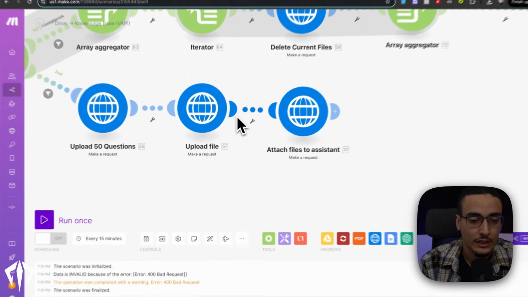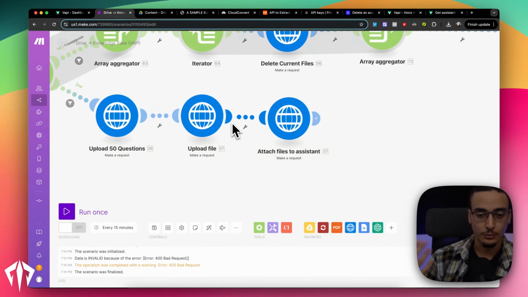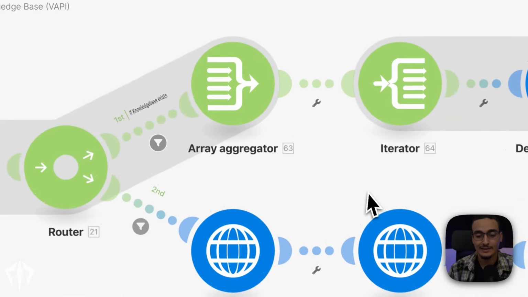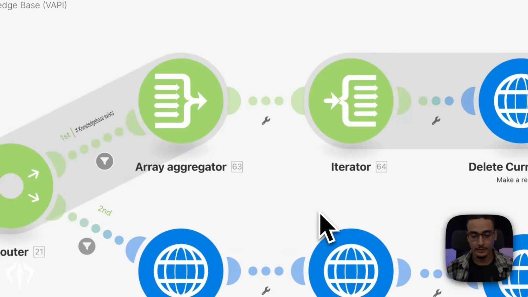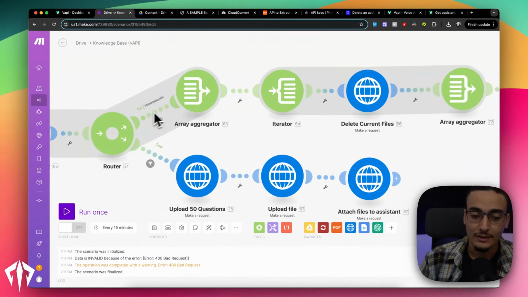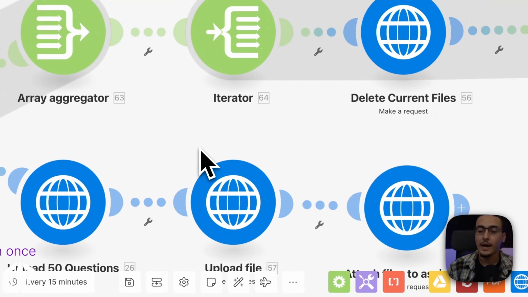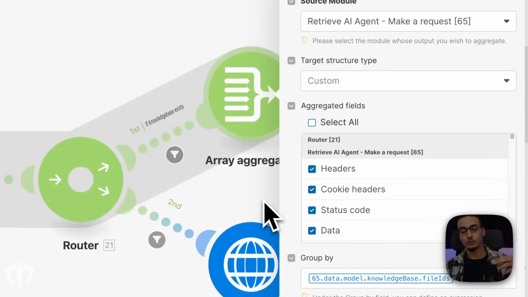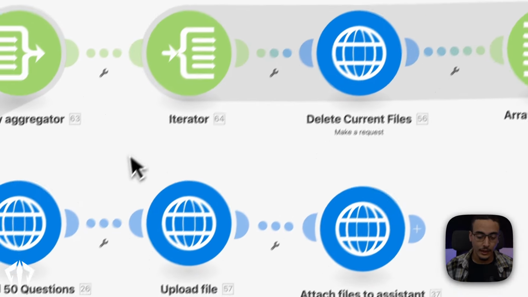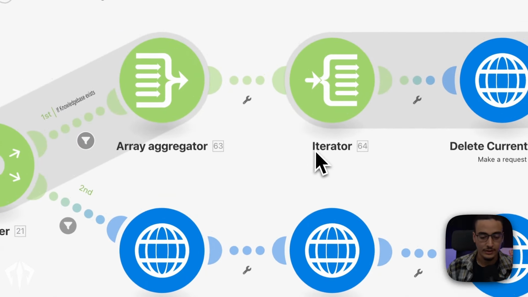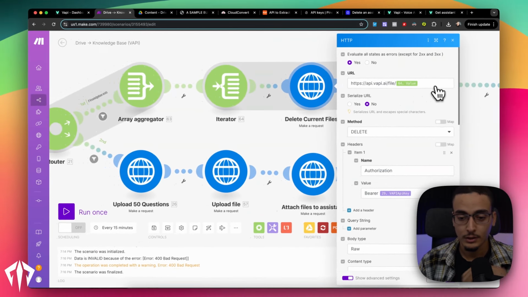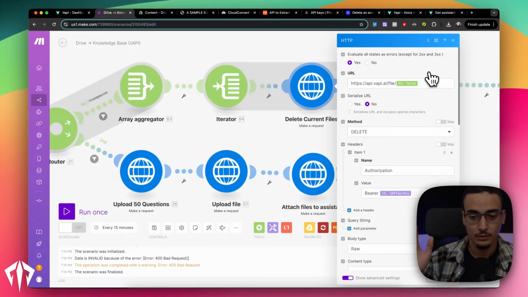But you might have noticed, in most cases, knowledge bases will change. If you're selling this to other people, your clients will have things that they want to remove or add, things like that. Well, how do you do that at scale without just constantly going back and forth between Vapi? Well, in the event that the knowledge base does exist, it's actually going on the high road, let's call it. In this case, we're using an array aggregator. What this does, this actually retrieves or creates an array of all of the file IDs. And then it iterates. Remember the iterator from before? Well, we're now iterating through each file ID. And we're using a delete method within Make or within Vapi to remove every single file, or to delete all those files.